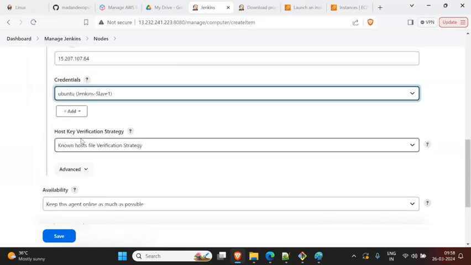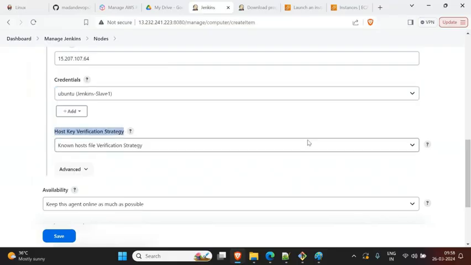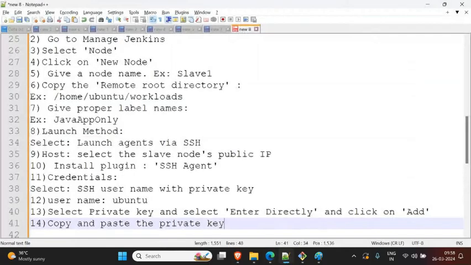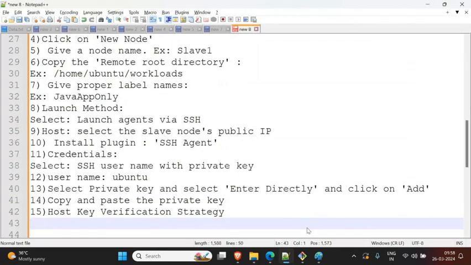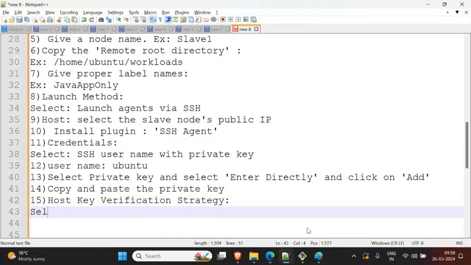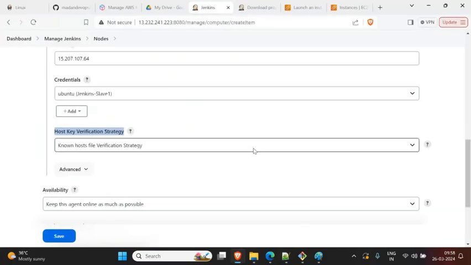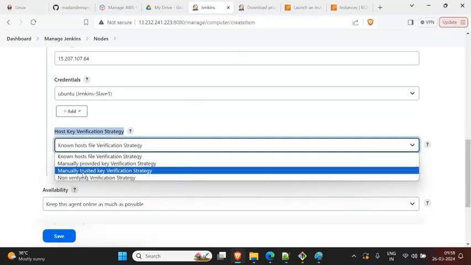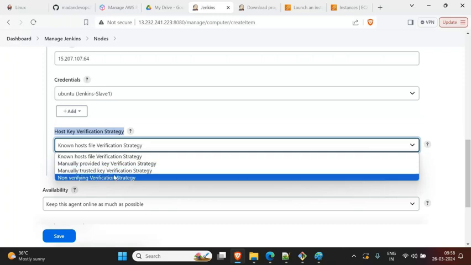Host key verification strategy: select the option manually trusted key verification strategy.